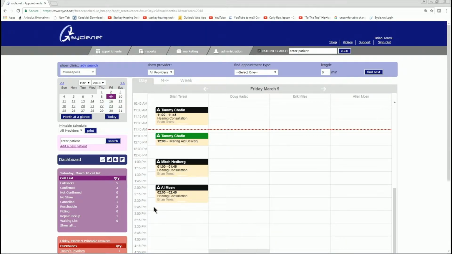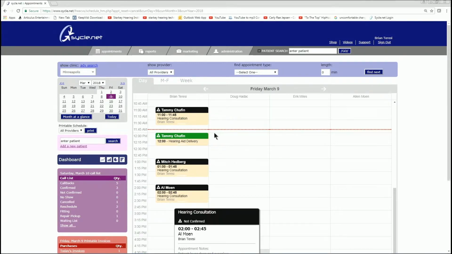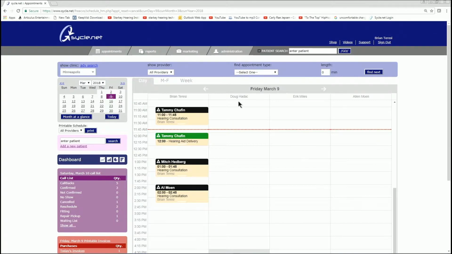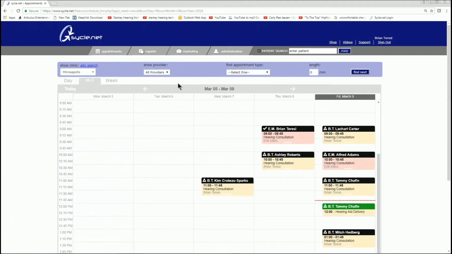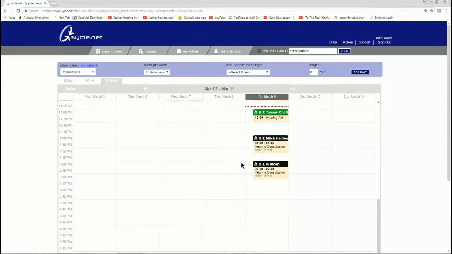The other way that I can reschedule an appointment is if it's in the same week. Right now it's Friday, so I'm not going to be putting an appointment on for earlier in the week, but just for argument's sake, I would click on Monday through Friday, or the week view. It doesn't matter, either one. You find the patient, and you can actually click and drag and drop them anywhere that you want for that particular week.